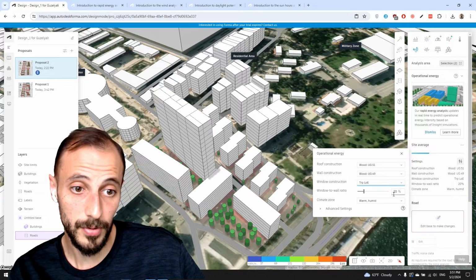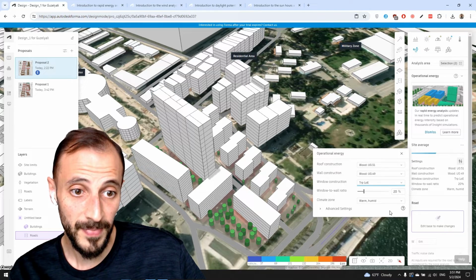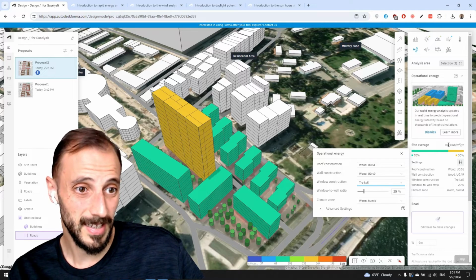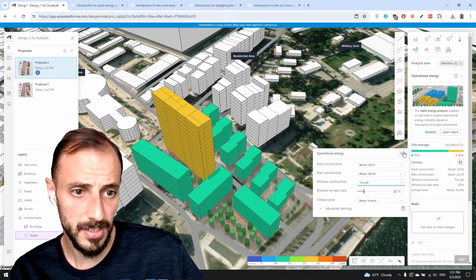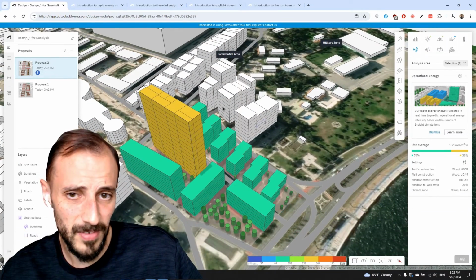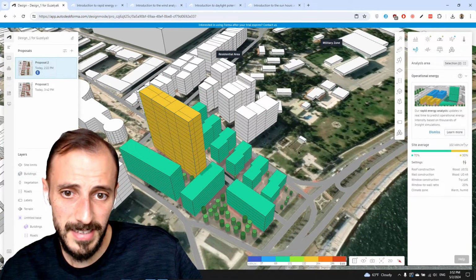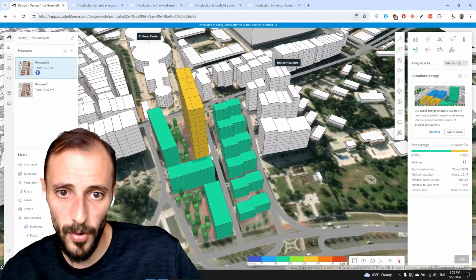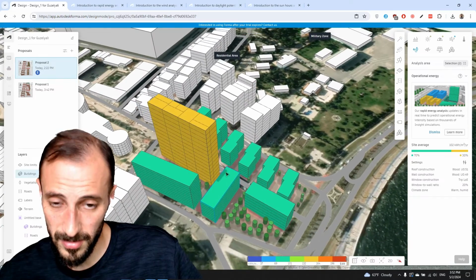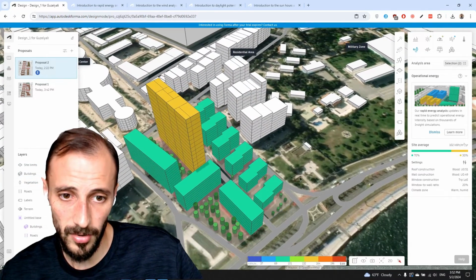And if we put triple low-E glass here, you see it receives a lot less energy as well. So this is basically the energy needed to operate the buildings on this site.